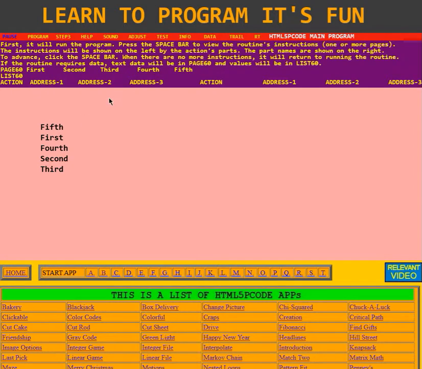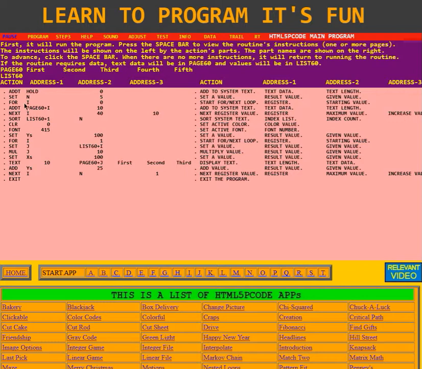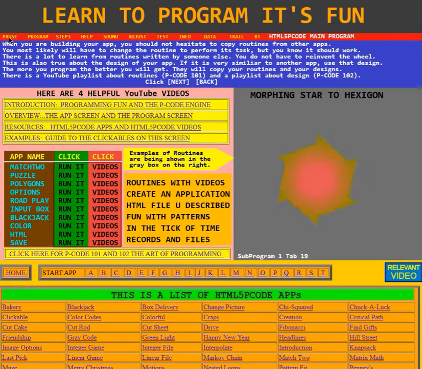If I hit the space bar, it'll show me the program it did it. This is that routine. And now that I've gone to this routine, the program has in its place for pasting this particular routine. So if I now end this, go to the point in the program where I want to paste this routine that I just looked at, the sort, I put the highlighted yellow line, and then I click paste under the yellow line, and that routine will be in your application. And there are hundreds of them that you can pick from.